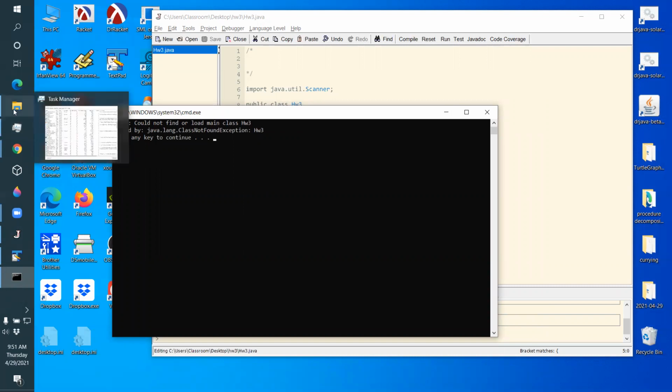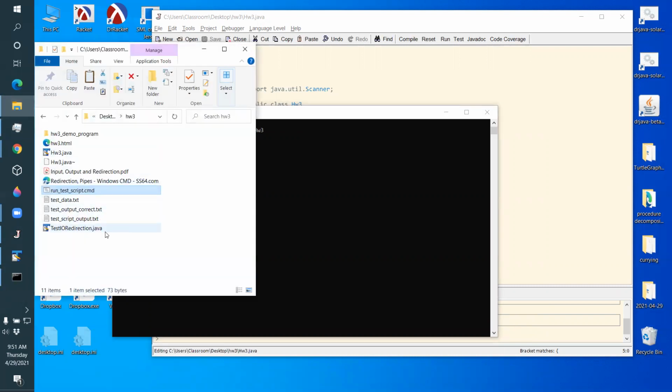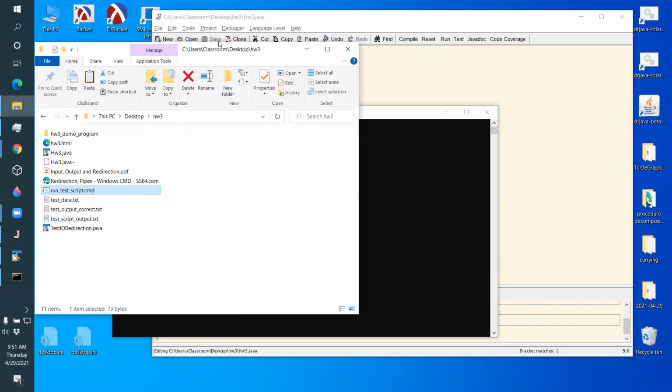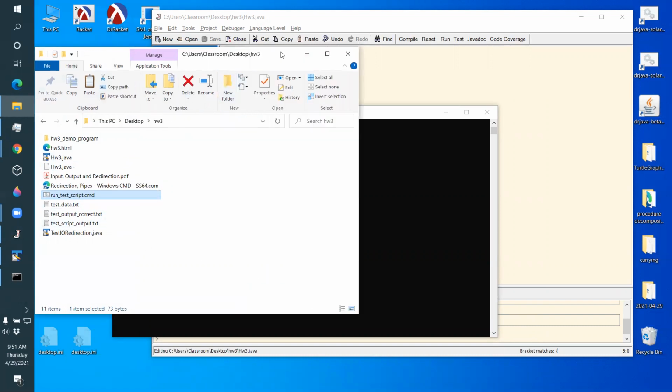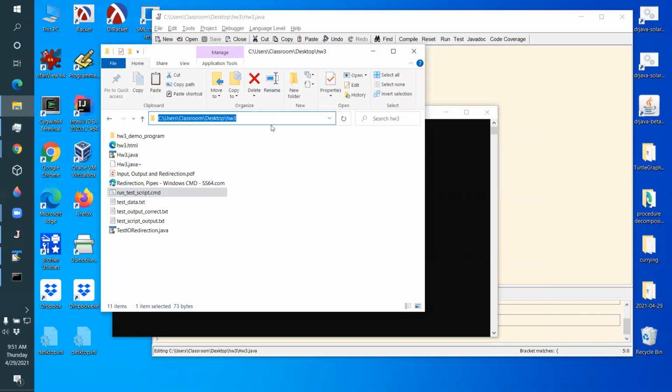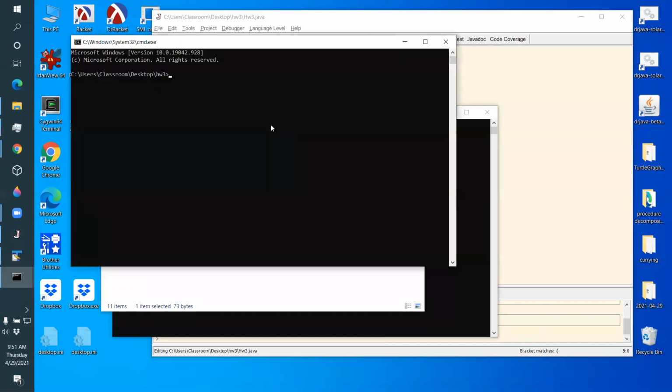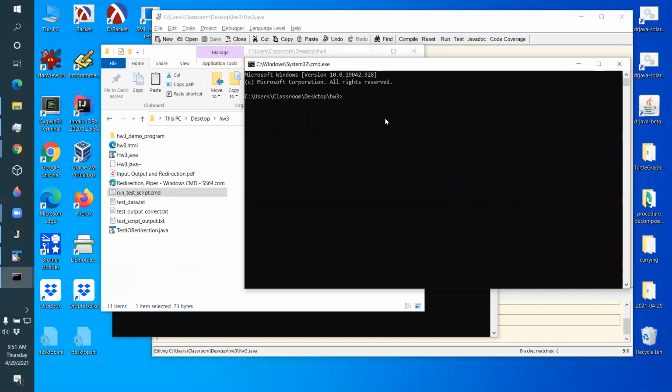Is the class file in the folder? Yeah, in the homework 3 folder that you gave us. Open a command prompt. Do this. Can you see what I'm doing? Yep. Type CMD in that address bar. Get a CMD there, like that.